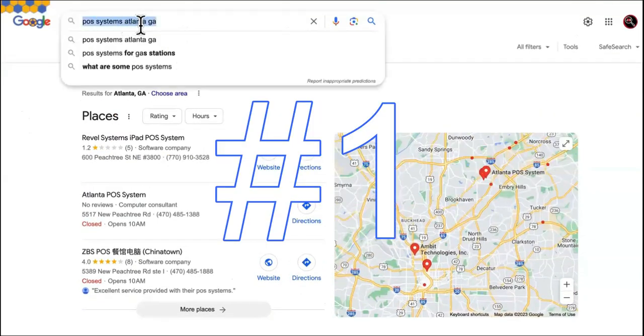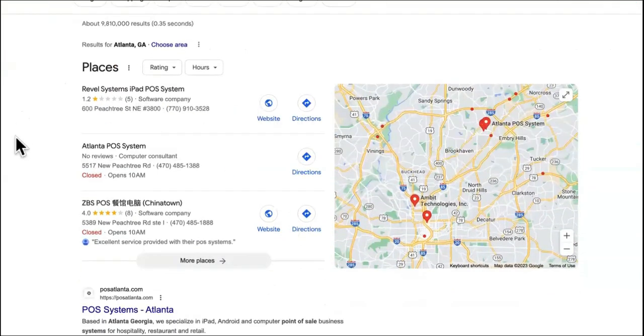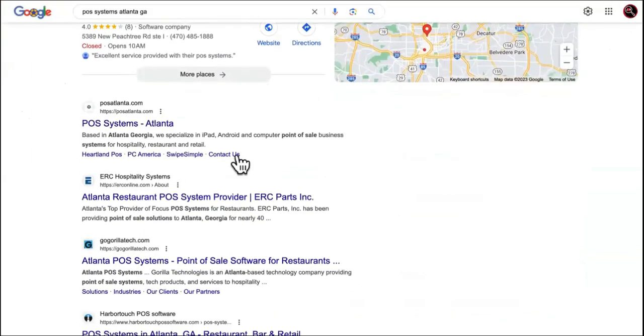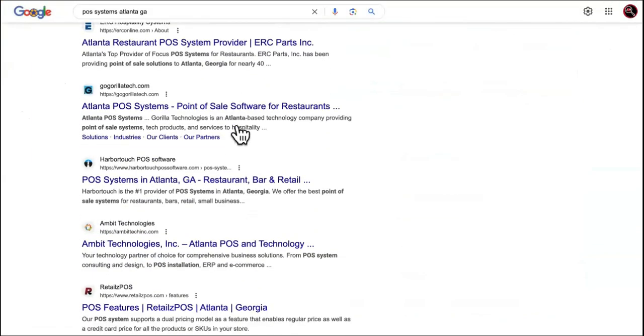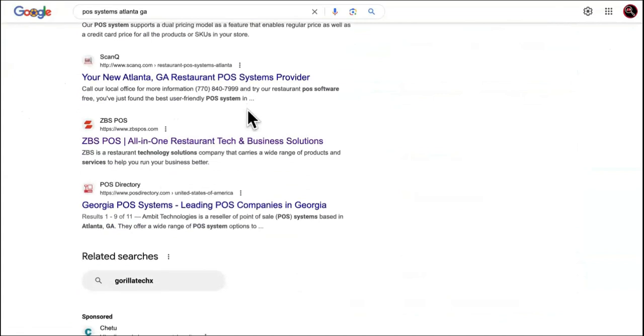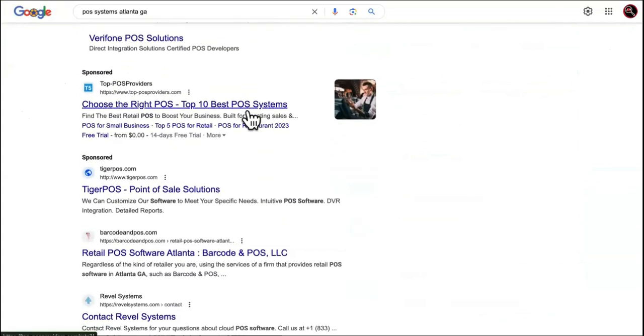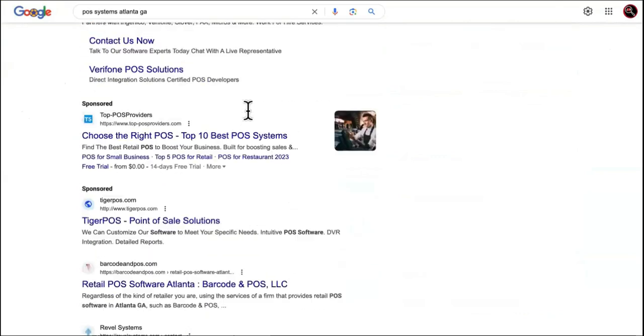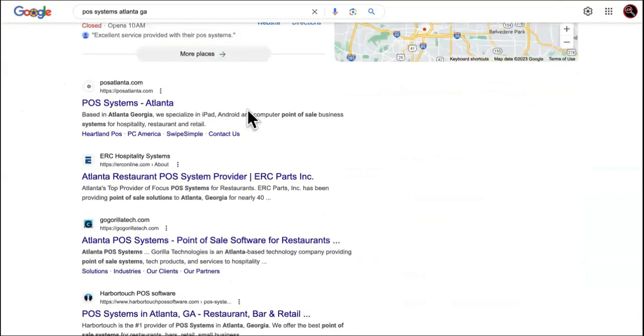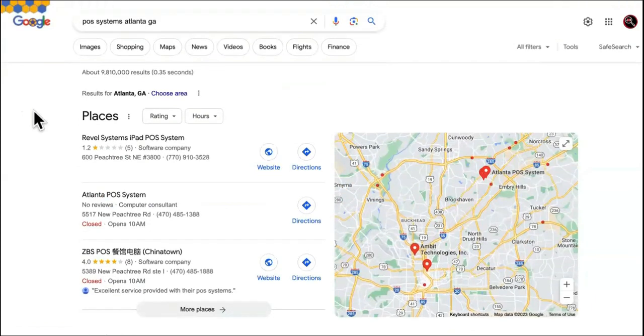So number one is POS systems. POS stands for point of sale systems. Restaurants, anybody that collects payments. These are companies that businesses come to in order to collect payments with card readers and swipers and everything like that. If you partner with them, then you're going to kill it. You'll be at the front door of businesses automatically, and I'm going to show you exactly how to do that.